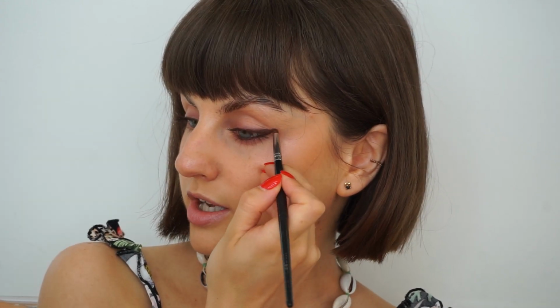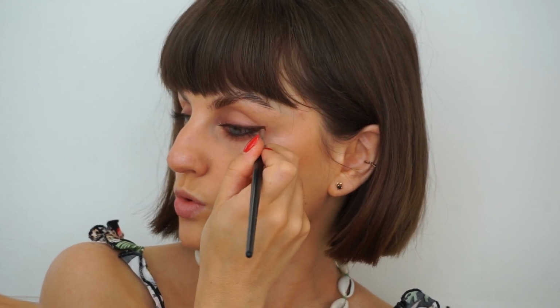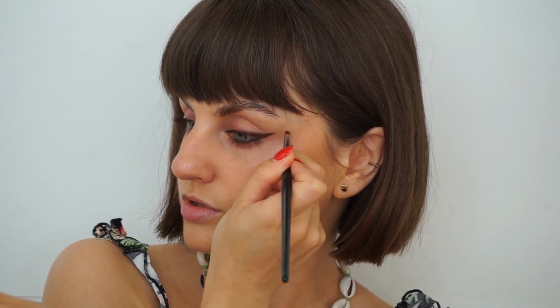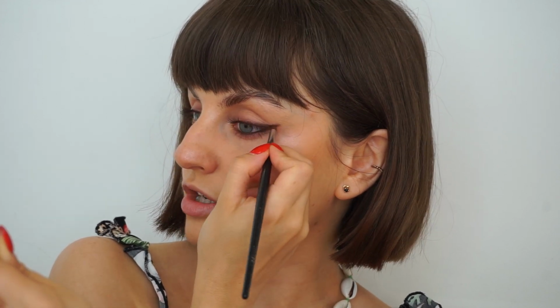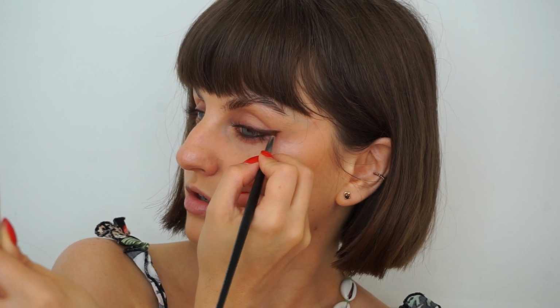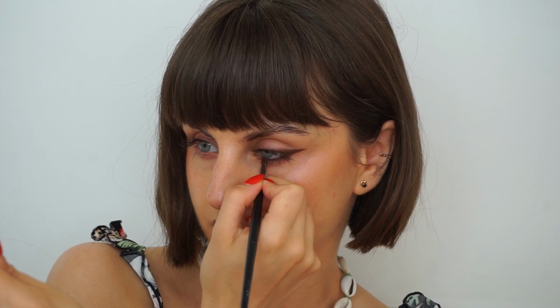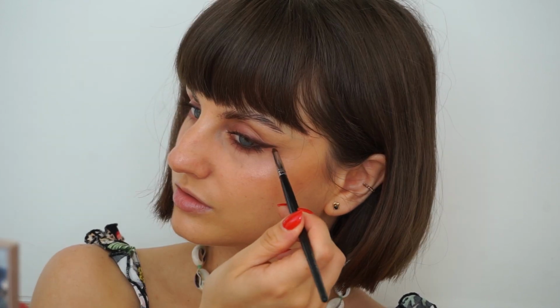I'm gonna act quickly before the pencil has a chance to dry. I'm gonna do little swipes of the brush, starting from the outer corner towards my temples. So doing this motion. That is gonna provide the effect of a faded wing. And I'm gonna attempt to smudge the lower lash line as well. I like this already. Even though this is pretty, I want it to be green.